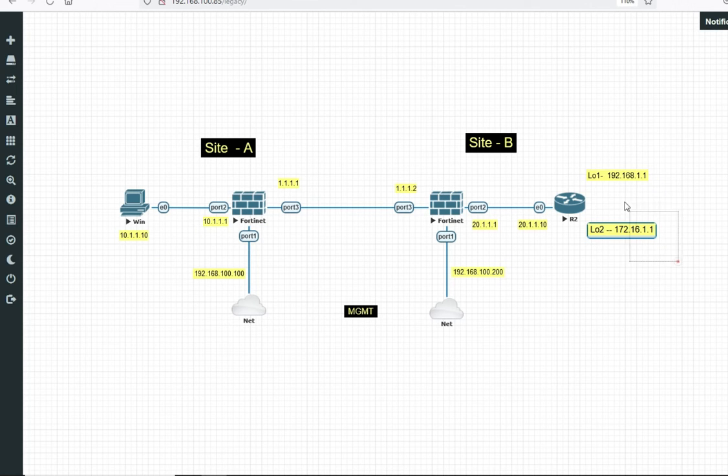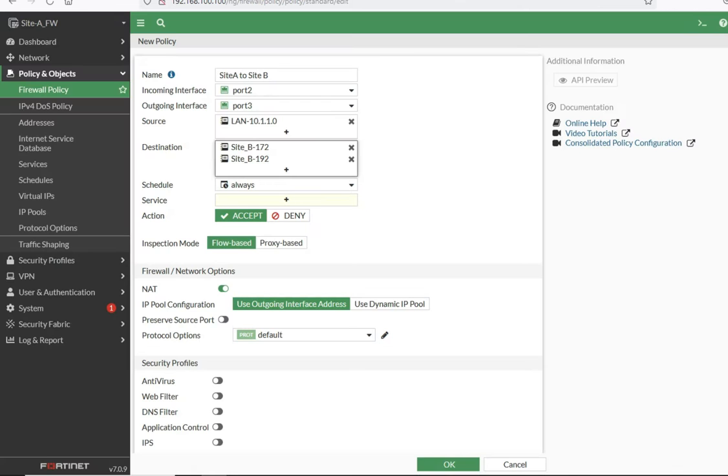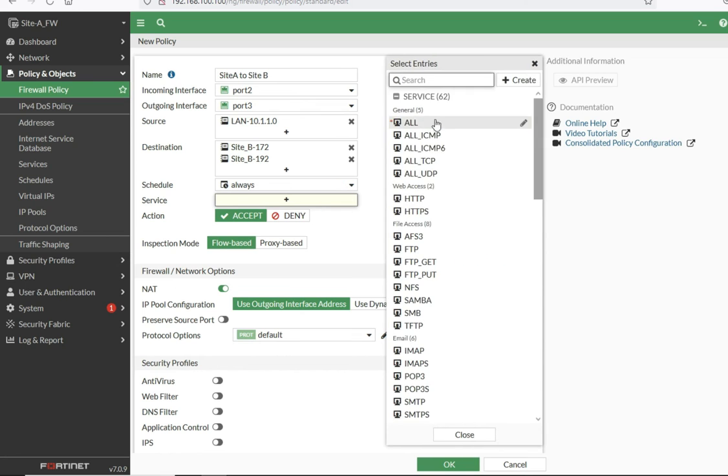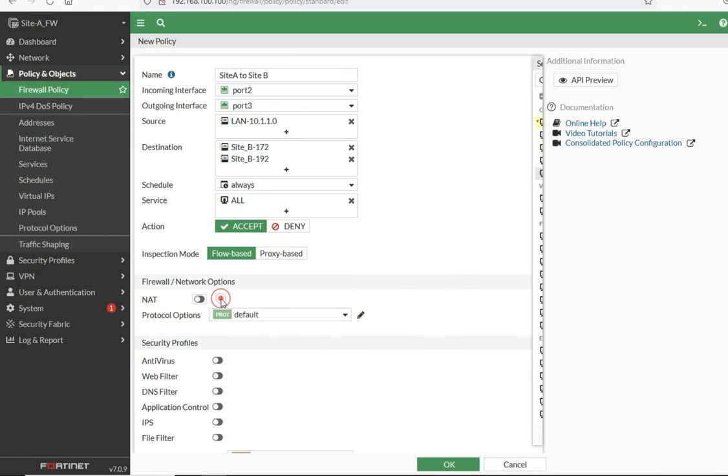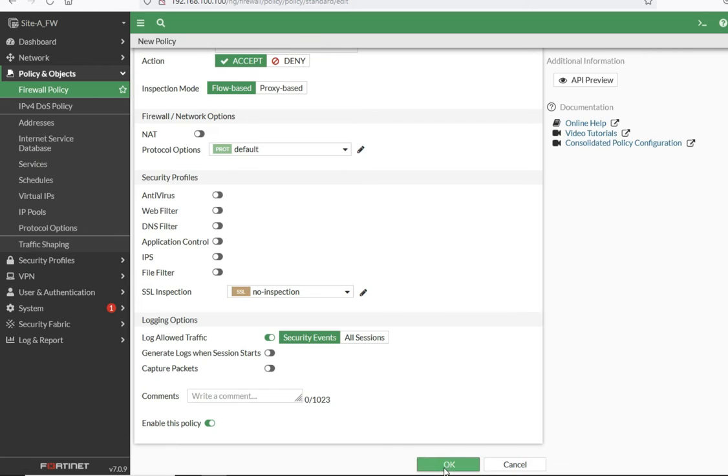You can see both networks we have added here. Now service will be all, flow based, no NAT, and okay.